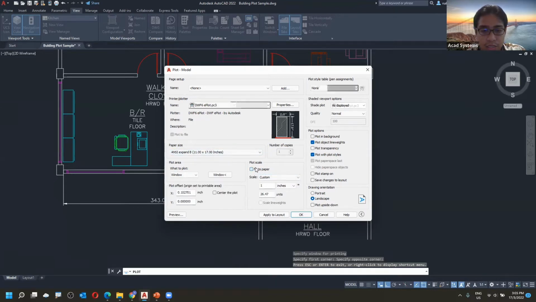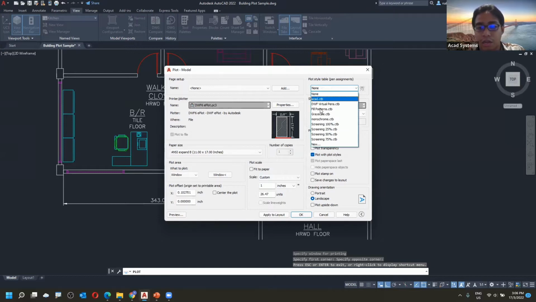So you will see it much better if I just show you on the layout. So we will see this one later on. But for this on the model layout, you can also click and print on the paper. Another thing that you have over here is these plot styles tables. This is what you can use to print out which type of lines or colors for the individual object over here. There are some of the things by default already provided for us. We will take a look at this later on, and you can also create a new one.